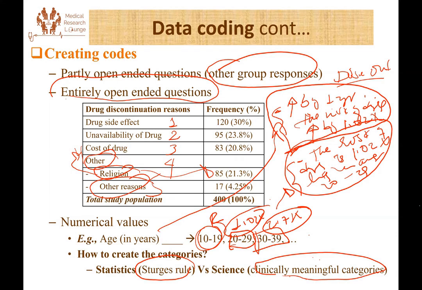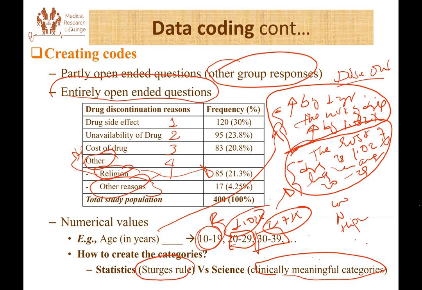when creating a category, relying on the statistics is not proper, because the statistical values could give us some clinically non-meaningful categories. So every time, if you have to classify your data, you should rely on what you know from your clinical practice, not from the statistics, because the clinically meaningful categories will give you like the normal range, the low range, the high range, and so on, so that later the interpretation of the result will give more sense and you can intervene properly.